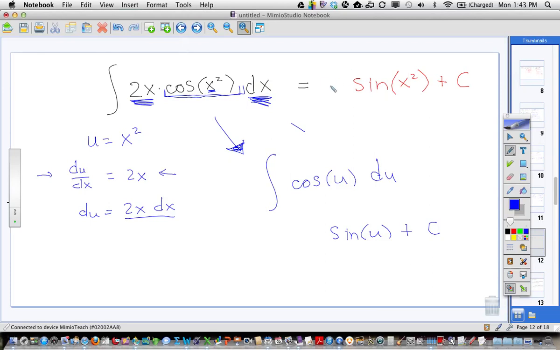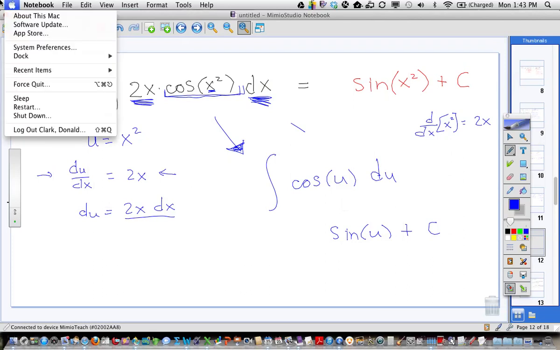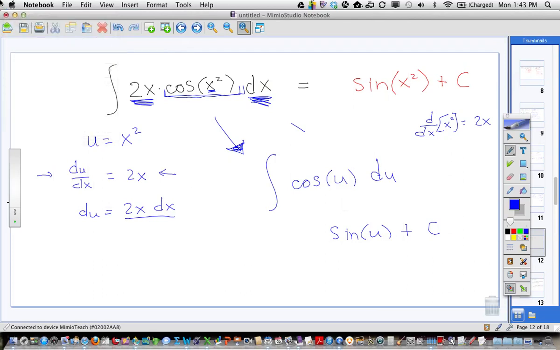Okay? It's kind of like if I gave you this problem. If I said do the derivative with respect to x of x squared, what would you say? Did you ever wonder where the dx went? Did you ever wonder where the d's went? No. They were just there to tell you to do the derivative with respect to x. You have 2x. So this integral symbol and this du are just there to say do the antiderivative with respect to u. So you've done it, so the integral symbols are gone, because you've done what it said to do. Just like the d's and the dx's are gone now because you did what it said to do.